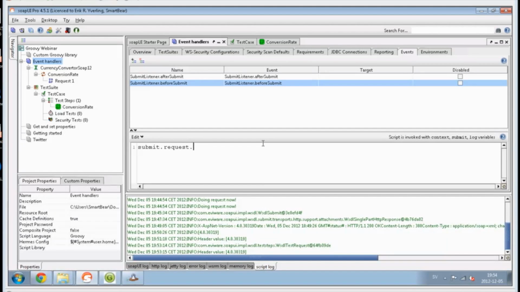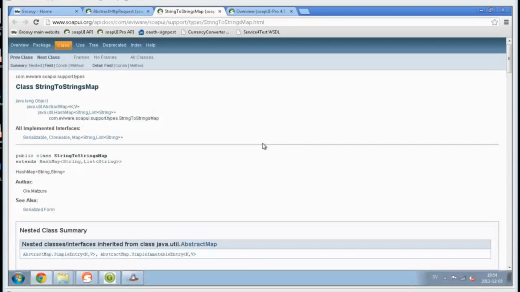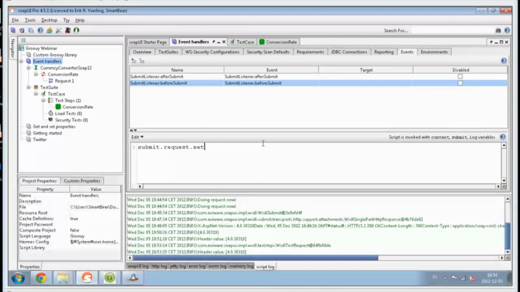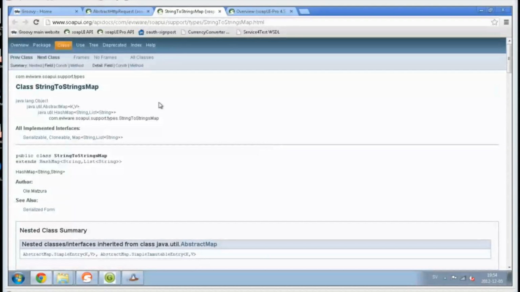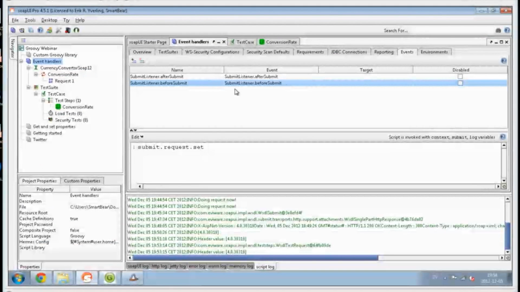Okay, so we have this set request headers using this something. Okay, so then we have to define such a collection, I guess. So how do you do that?